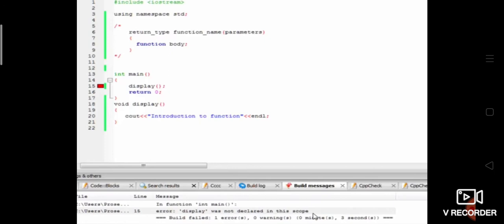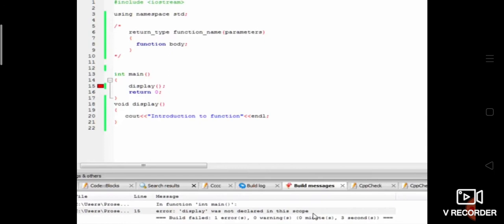And then write the parameters in the round brackets, and you see the display function is not having any parameters. So inside the function call, you don't have to mention any parameters. It is enough if you just mention the function name and the round brackets. And see, function call should end with semicolon. That is why it is ending with semicolon.